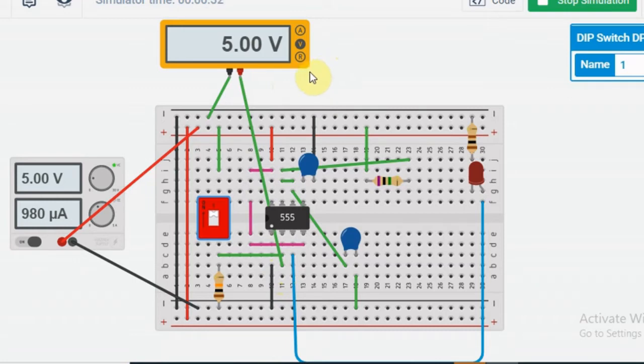The moment the voltage at pin number two becomes low, the output state should change from low to high, that means LED should glow. We have to give this trigger pulse for a very short duration. So we will slide this switch to low position and again make it high so as to trigger our monostable multivibrator.